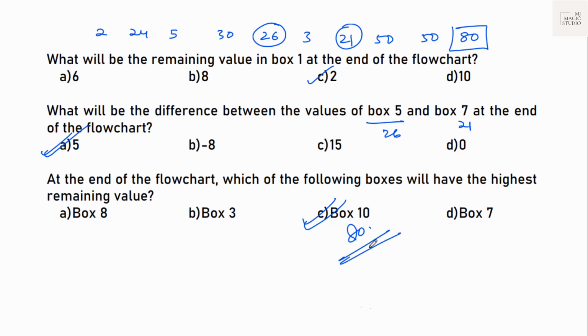Do practice puzzles, you will get 2 of them, and flowcharts, 3 of them. So 11 questions from set 1 or section 2 would be from these, for which we require practice. Let's take up very quickly the remaining few questions that will be showcased on your screen. Try to do it yourself. Best wishes to everyone.